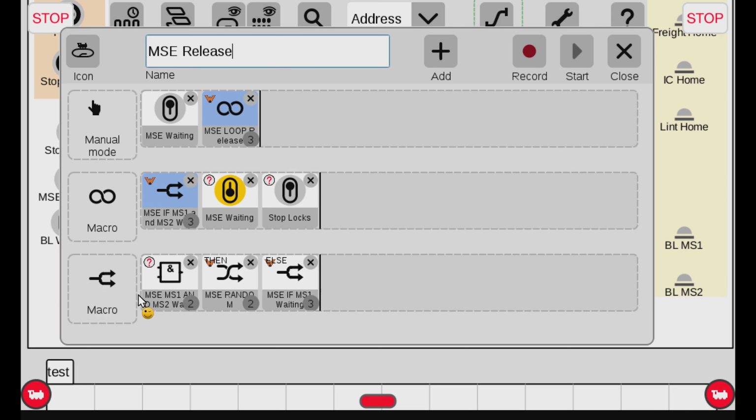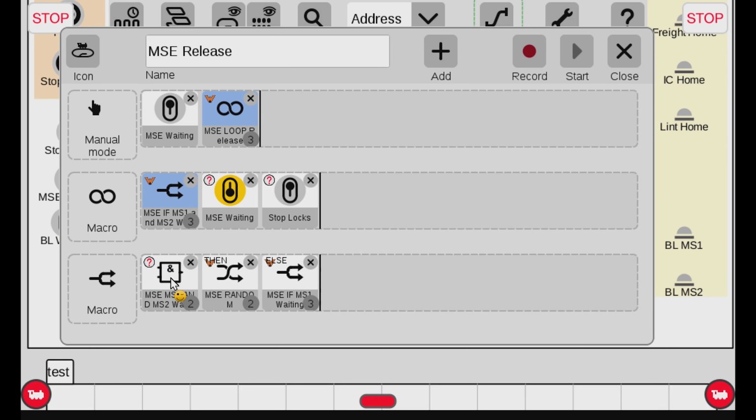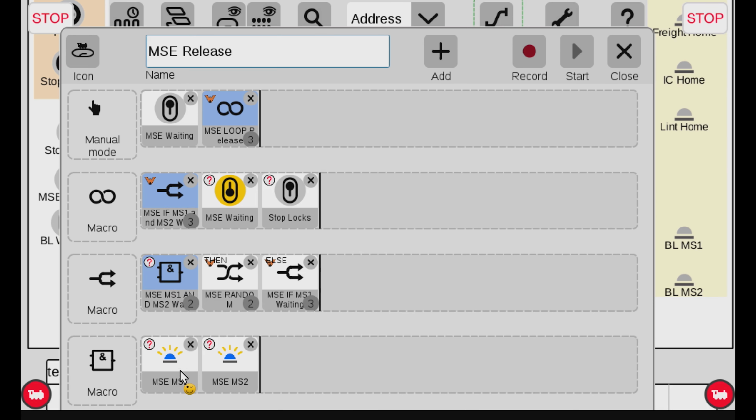We have a standard if statement here. There's an AND where it goes in. So here we have an AND that checks whether there is somebody both at MS1 and MS2. It does that by checking whether both lights are turned on.